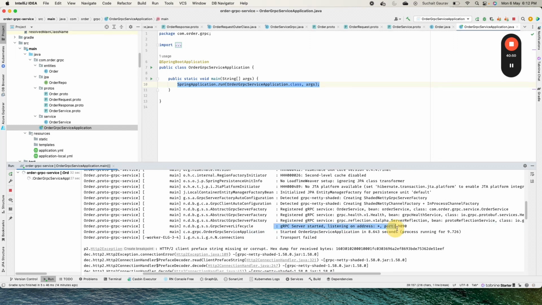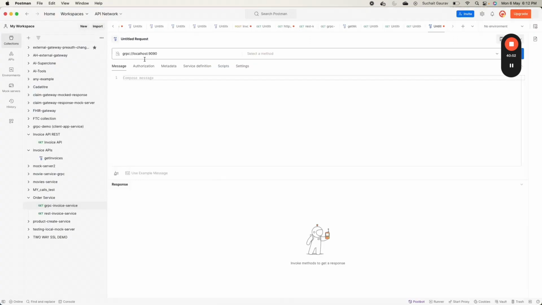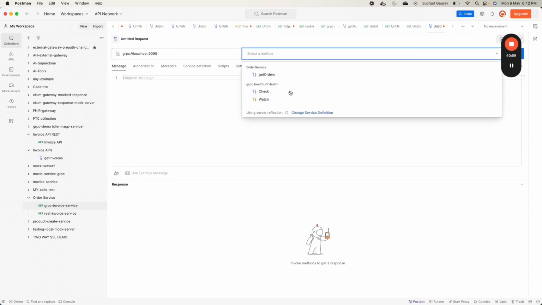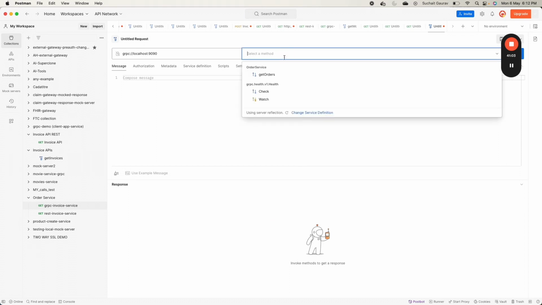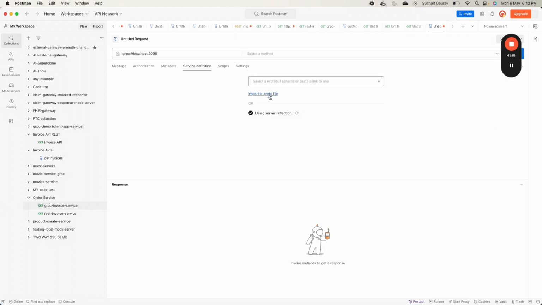So I will have to pass GRPC localhost 9090. I don't have to pass HTTP, right? I have to pass GRPC. I don't have any definition. So you need to tell Postman the service definition I want to call as part of my GRPC, right? From Postman, you can change, and then I will import.